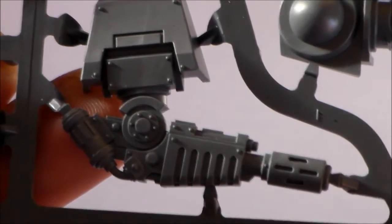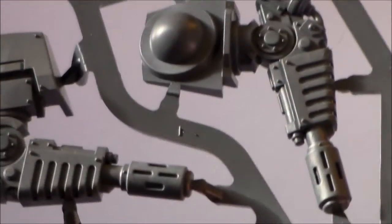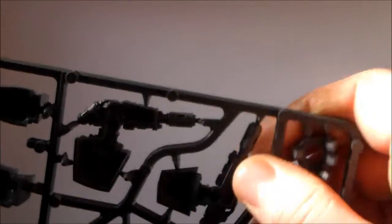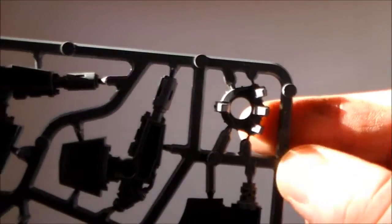So here's the first alternate weapon you can get. I think it's like a plasma cannon or a plasma gun or something like that. I'm not sure, but that's one of the options you get. I think that might be the other half for it. Yeah, it's cut in two right down the middle, and there's his hands as well for the other arm. So split down the middle, there's two parts.